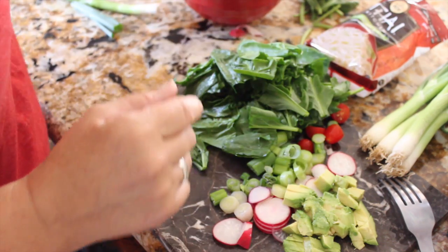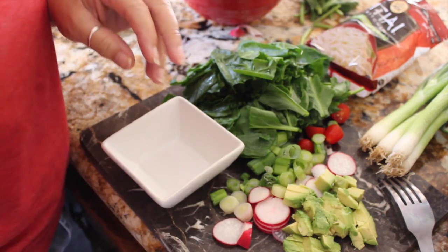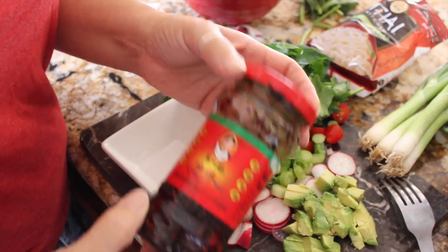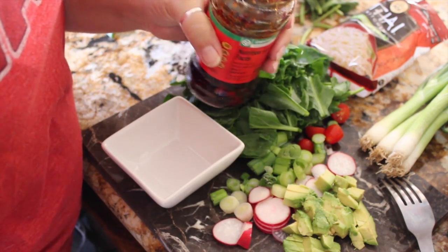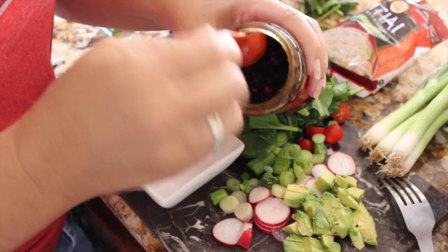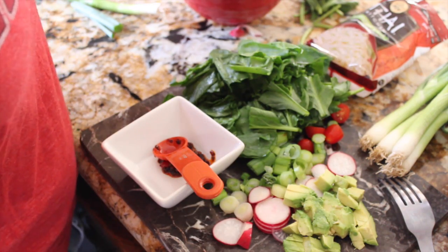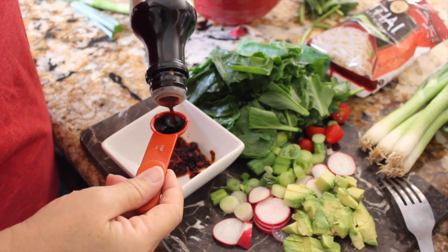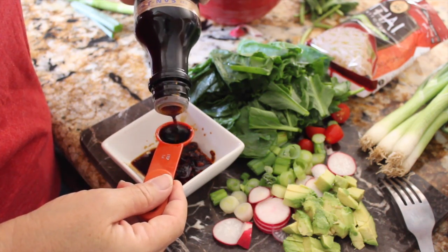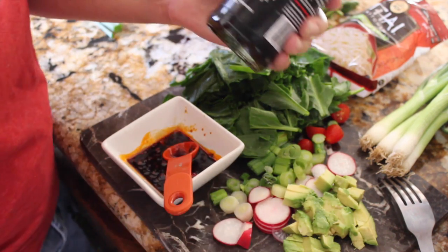Now, I also make my own sauce for it, and I don't know how to translate it, but I love this stuff. I get it at a local market, so I usually put in about 1 teaspoon of that, and I put in, I really have my tablespoons here, 1, 2, 3. Now this is gluten-free.